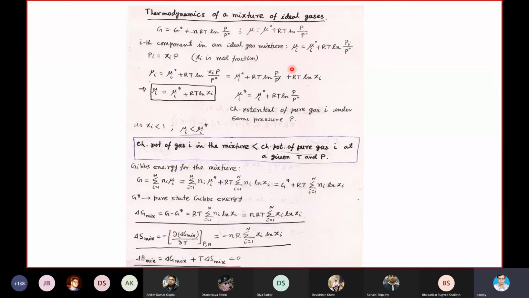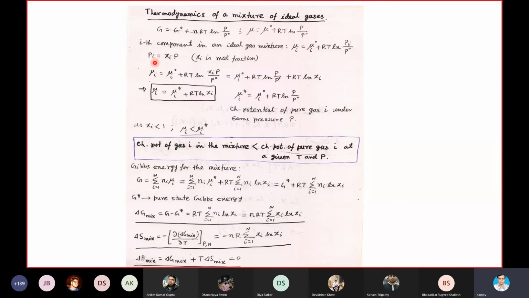Now you take a mixture. Suppose you have n different components. These are ideal gases, and you have mixed them. We know that mixing happens. So if we mix several components, what will be the chemical potential of a component in the mixture? In that case, the pressure will become the partial pressure of that gas, because now several types of gas are present. So if you want to know the chemical potential of one particular gas component, you have to take its partial pressure. So we write mu i equal to mu i0 plus RT log Pi by P0.